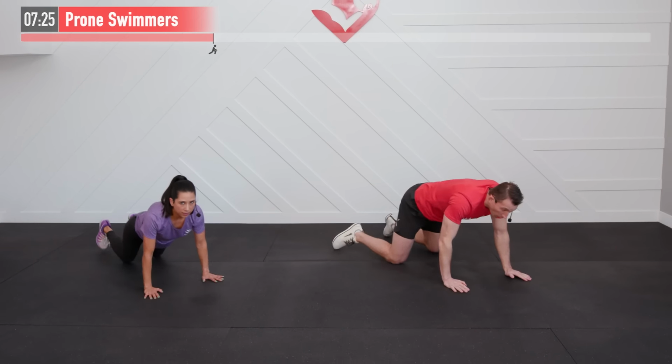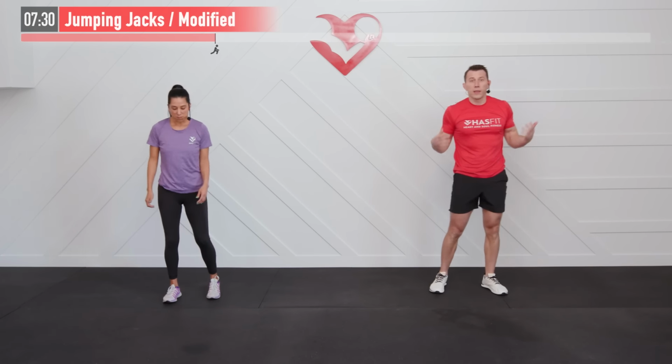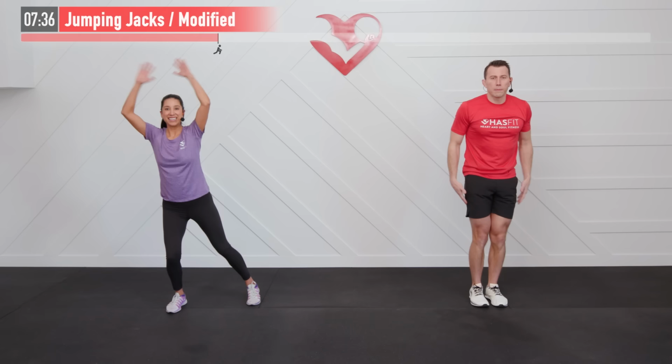All right. Go ahead and start to move up to your feet. We are going to perform a jumping jack next. I'm going to do the higher impact traditional jumping jack, starting with my hands at my side, jumping up and back, returning to middle. And what version are you doing?